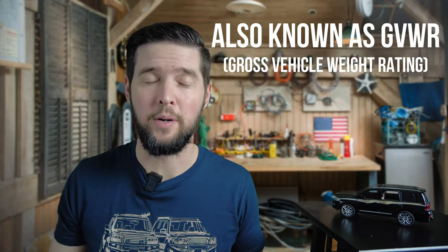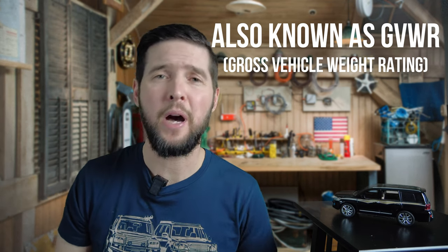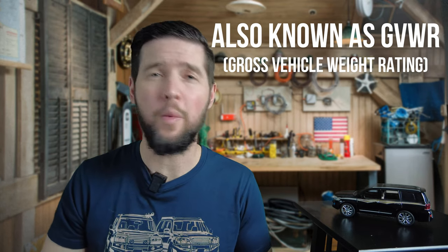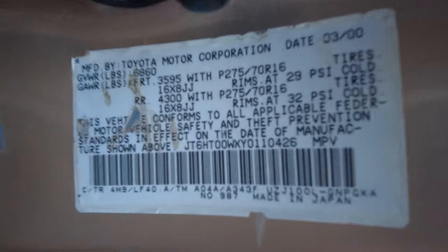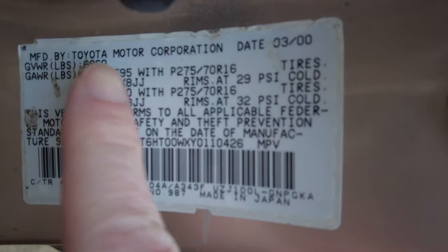While we're on the subject of vehicle size, another consideration beyond just the overall physical size is the vehicle's total maximum payload number. This is a number the manufacturer has determined as the maximum weight the vehicle can carry, inclusive of the driver, all passengers, all cargo, and any modifications bolted on to the vehicle. If you're curious how to find this number, it can typically be located on a sticker on the inside of the driver's side door panel, as you can see here.